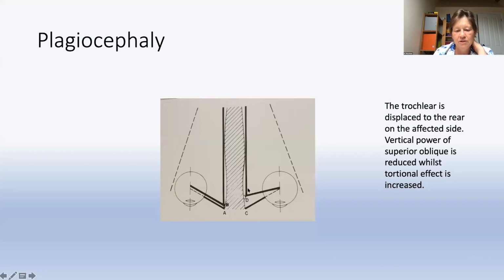So this is to represent the superior oblique and it's coming to the trochlea here, and then it's turning through the angle. And as you can see on the other side, this subtends a normal angle, B being the superior oblique on this side, and A being the inferior oblique. But when you've got the shortened upper wall, your superior oblique subtends a different angle to that subtended by the inferior oblique. So they no longer balance each other out. And in addition to that, by the fact that it's coming at this angle, it causes more intorsion than it does depression. So it changes the balance compared to the other side, and also it's out of balance compared to the inferior oblique.